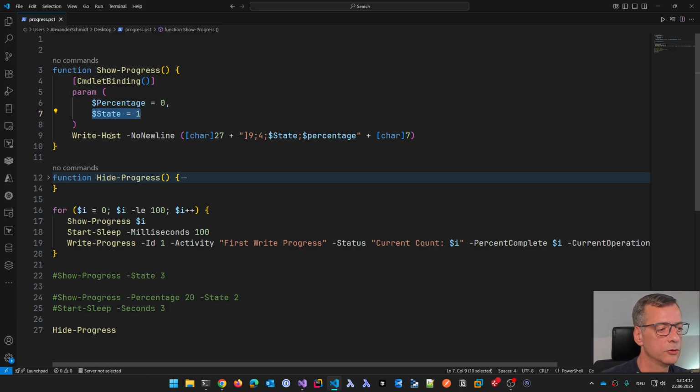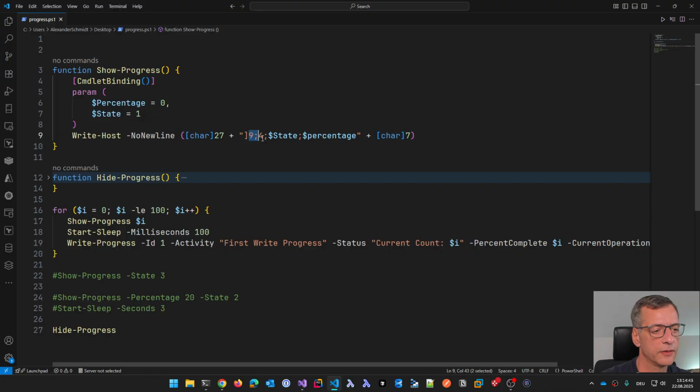All you need to do is Write-Host without hitting enter, so no new line. And then this is an escape character, which means if it's escaped by 27, it does not really print something out to your terminal, which is why no new line is so important, because otherwise Write-Host will just move your cursor. So no new line is important.